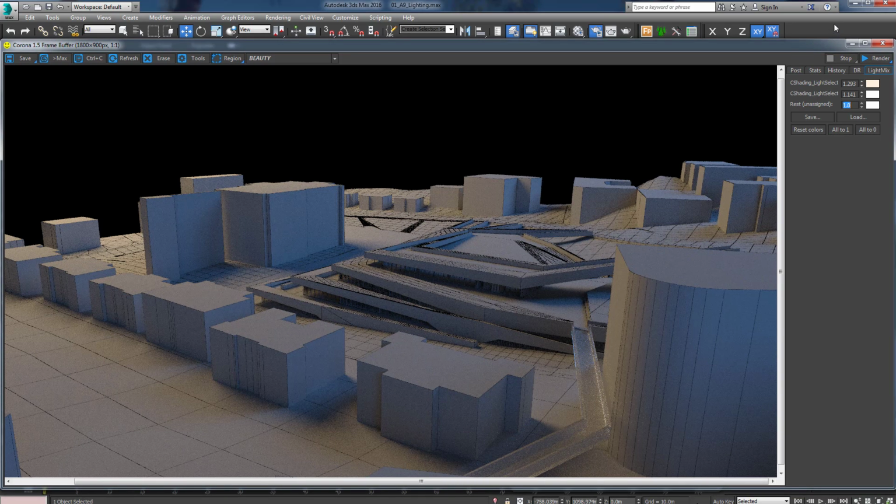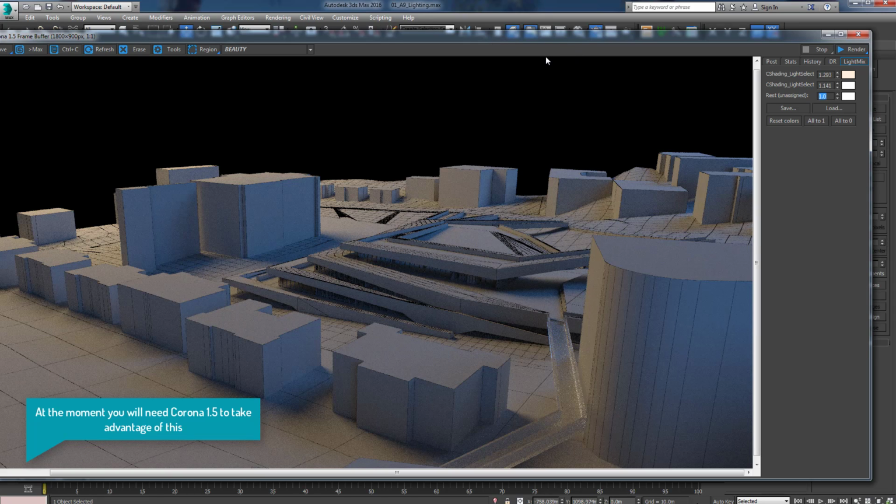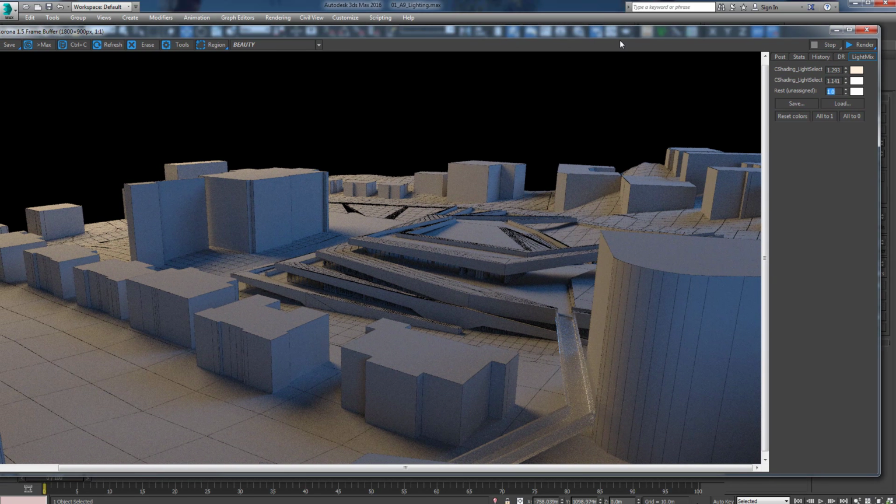Now that's already looking really nice, but there's a little trick that we can do, and Corona is especially fantastic for that, and that is light mix. Light mix is one of the best features you can get in Corona 1.5, and we've fallen in love with it. It's really amazing, and you won't hear me say that many times about a 3D application. It's made to be how the artist wants the image to be, and it's taking a bit of what Maxwell was doing and applying it here. So it's very interesting what they're working at.